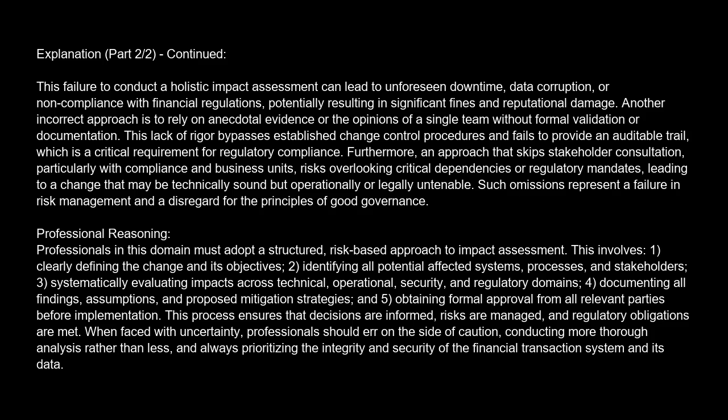Another incorrect approach is to rely on anecdotal evidence or the opinions of a single team without formal validation or documentation. This lack of rigor bypasses established change control procedures and fails to provide an auditable trail, which is a critical requirement for regulatory compliance. Furthermore, an approach that skips stakeholder consultation, particularly with compliance and business units, risks overlooking critical dependencies or regulatory mandates, leading to a change that may be technically sound but operationally or legally untenable. Such omissions represent a failure in risk management and a disregard for the principles of good governance.